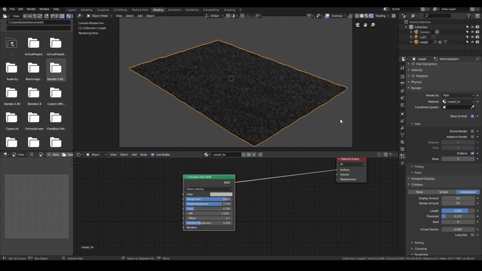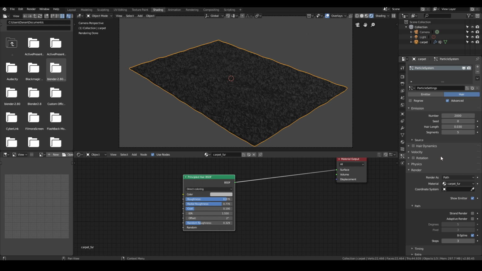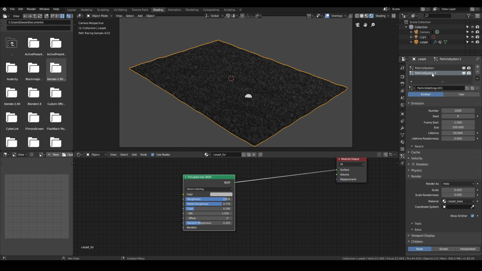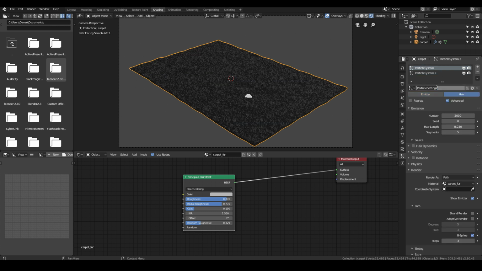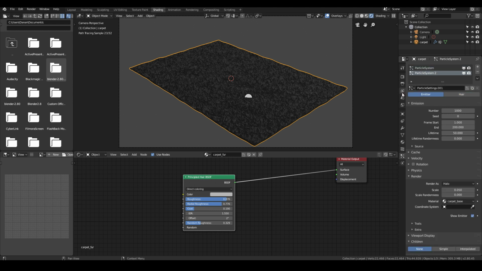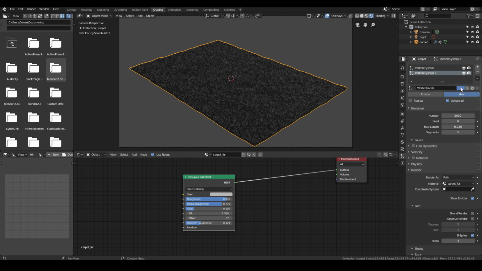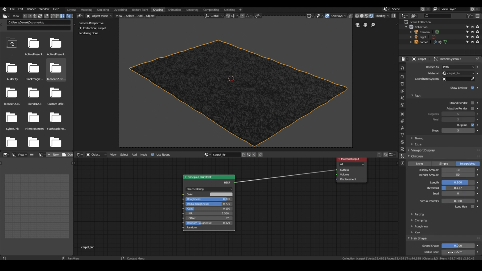To do it is quite easy, but we're going to require a little bit of duplicated work. Go to the particle system panel and click this plus icon over here. We'll name the original one the white strands. For particle system 2, we're going to copy the white strands and hit this 2 over here to duplicate it. And this one we'll call the black strands. All the settings here are copied over, so we don't need to do anything to it.